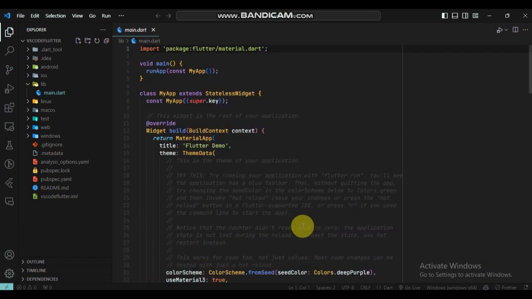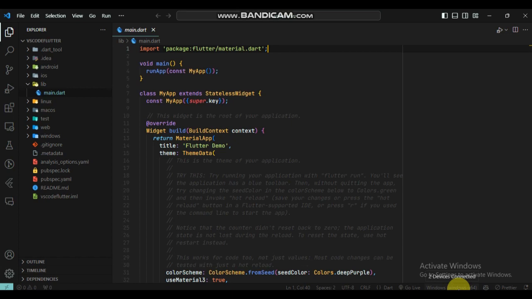And as you can see here, we have our code properly set up, and inside of here you can see that Visual Studio Code automatically understands that this is a Flutter project. And down here you can see the platform we are currently going to run this project on. So here we are currently on Windows.